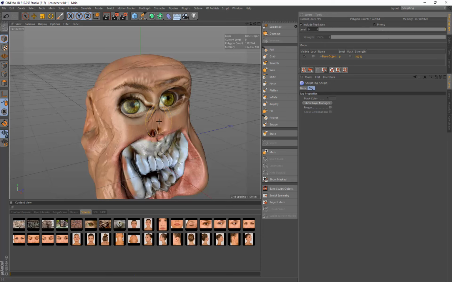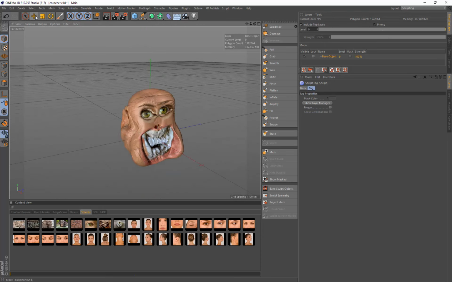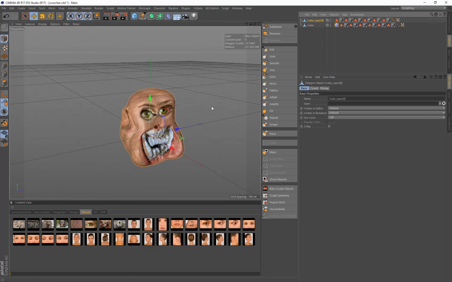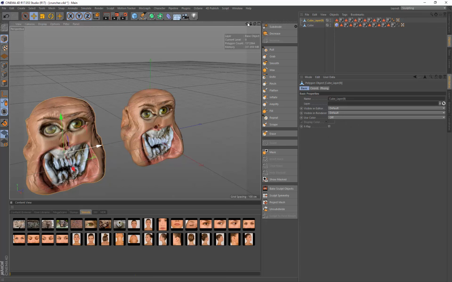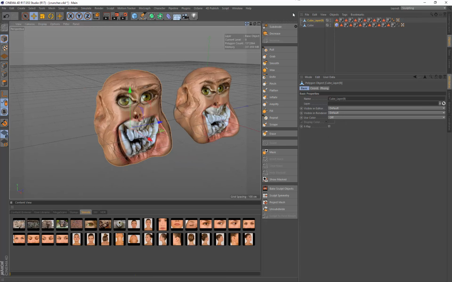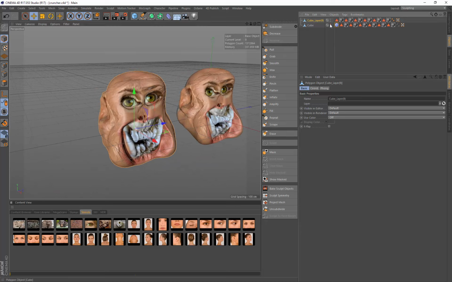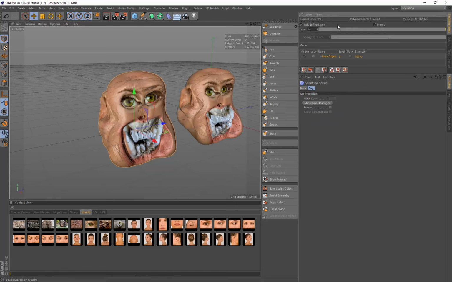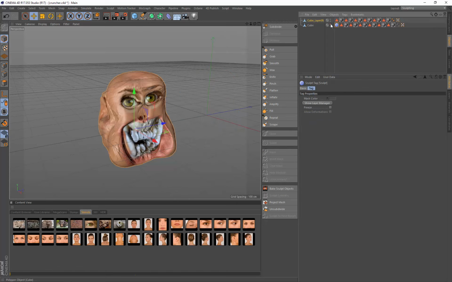So it's going to create a polygon copy of this object at that same level. And we have our copy, and I can move it out. And I'll just hide that one. First I'll decrease its subdivision level actually, so it doesn't take up as much memory. And then I'll just hide it in the viewport.